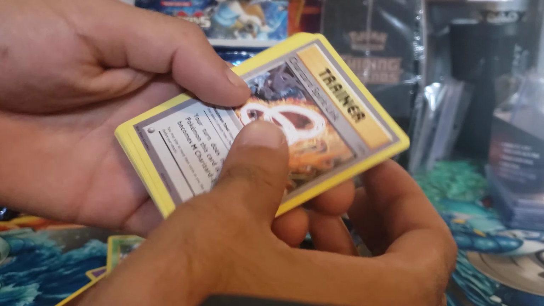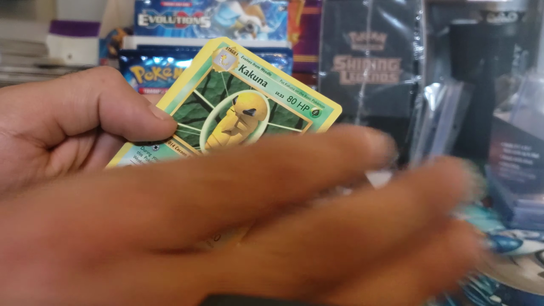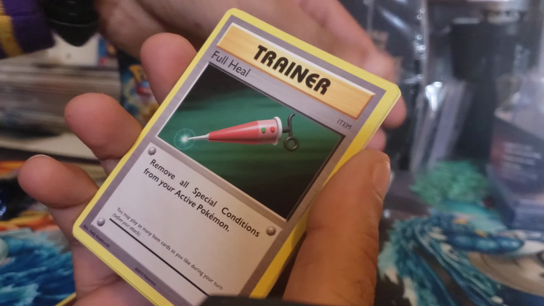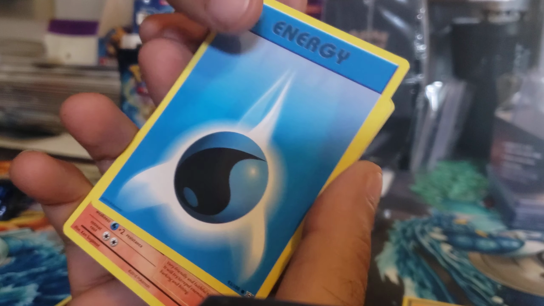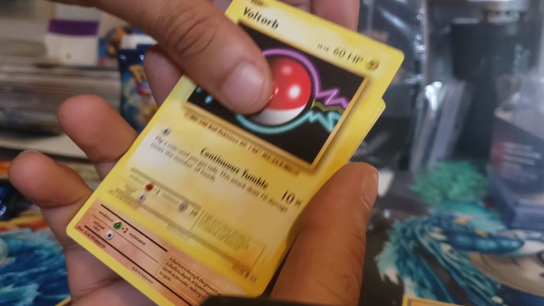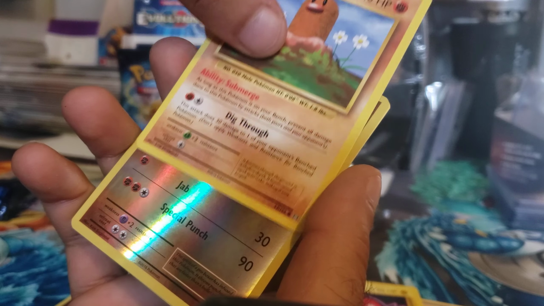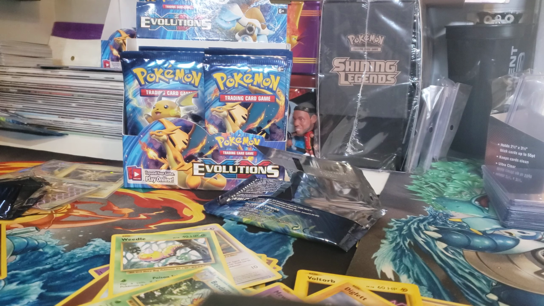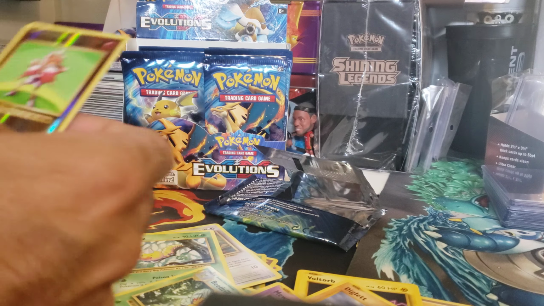Charizard Spirit Link. Kakuna. Change my position. Full Heal. Energy. Growlithe. Machop. Voltorb. Diglett. Hitmonchan. I like this card. Mewtwo. So we got a Hitmonchan. Nothing big yet. We did get the Mega Pidgeot EX, but still Charizard hunting.